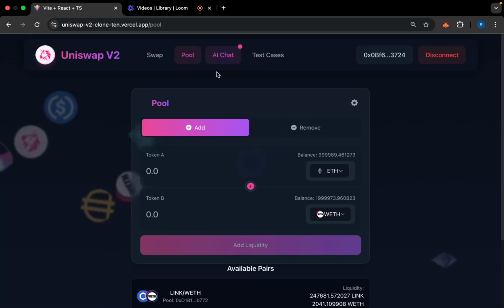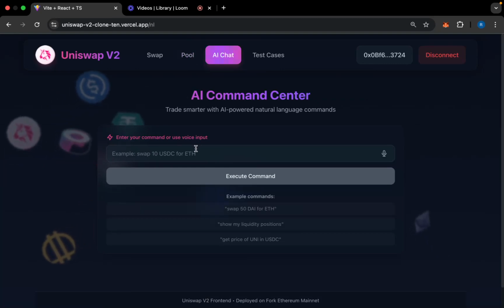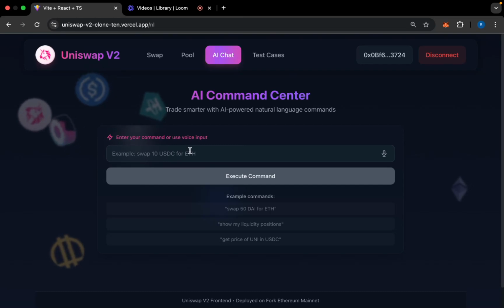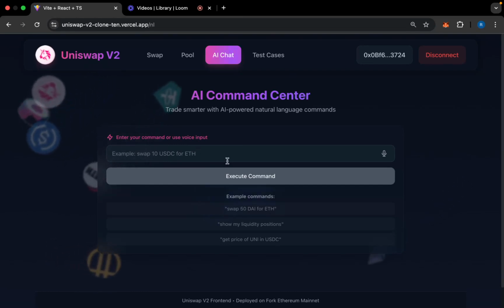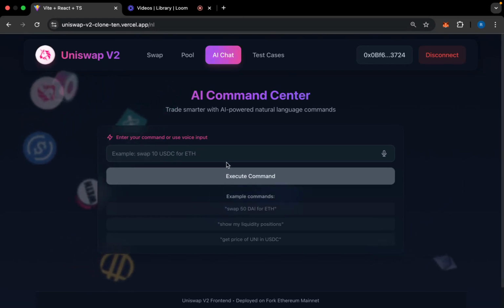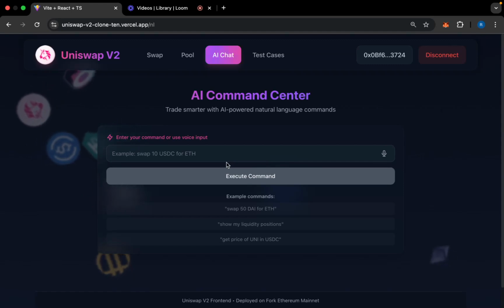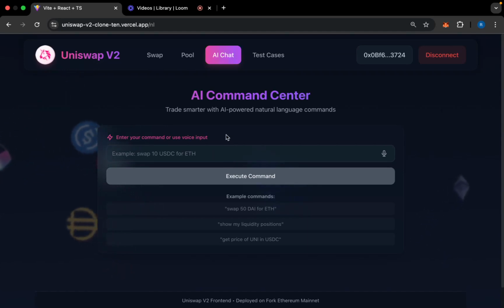Now we'll look at the AI chat command center. Here it uses a natural language interface built right on top of Uniswap V2. This takes Uniswap to the next level by allowing users to speak or type commands like swap token A for token B, or convert my token A to token B. You can also add or remove liquidity using the right command.